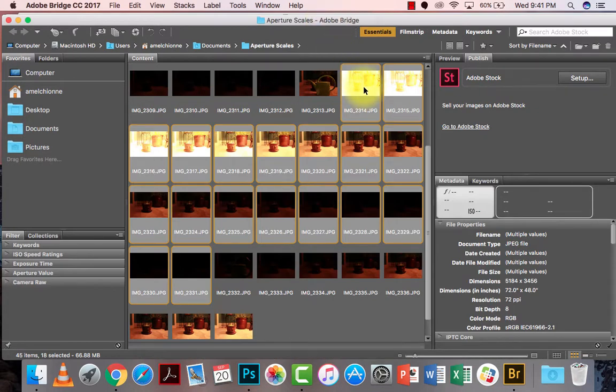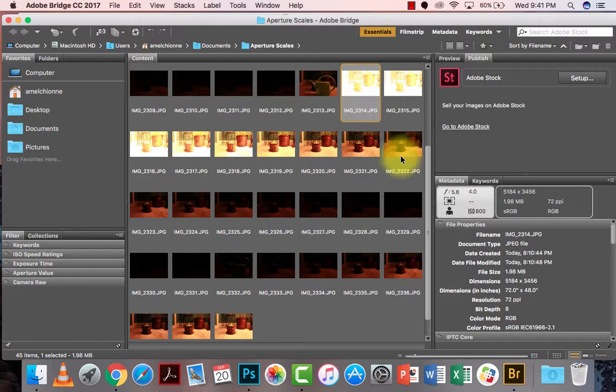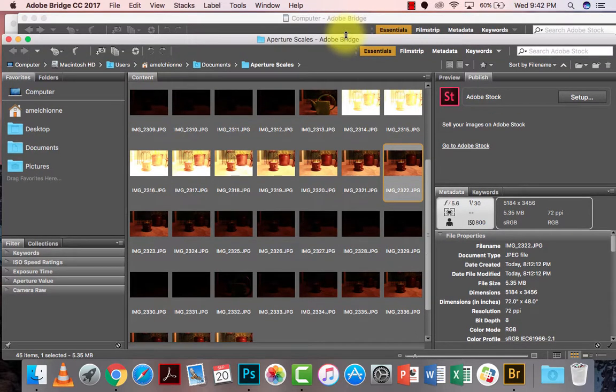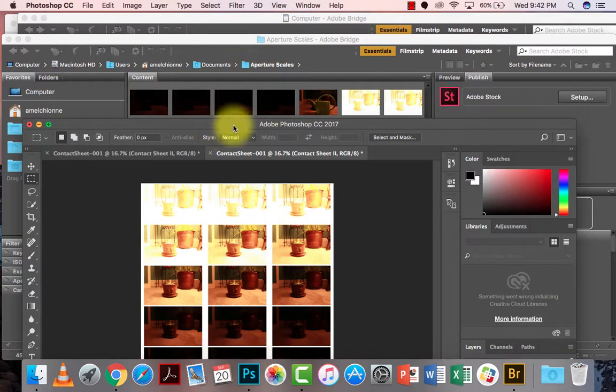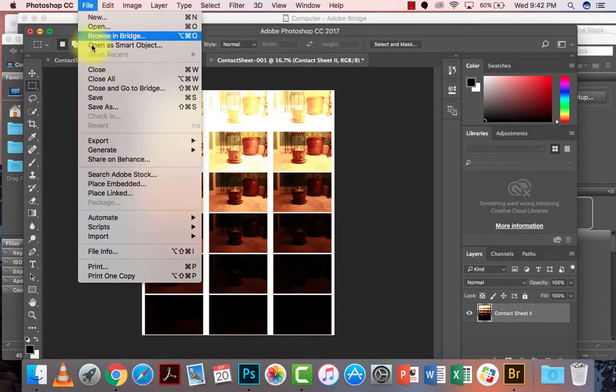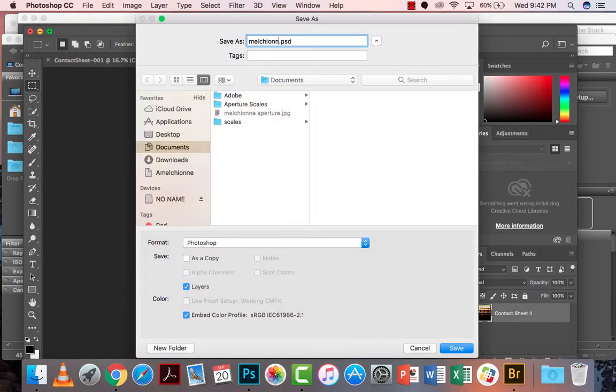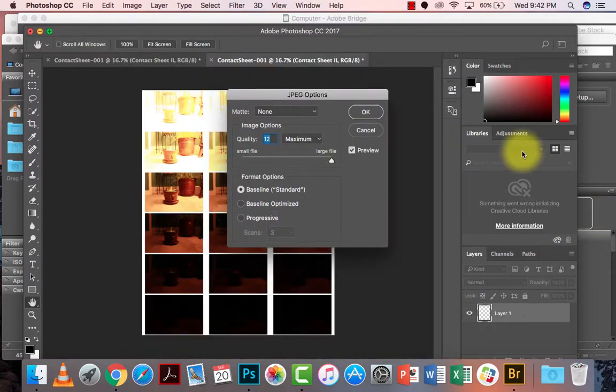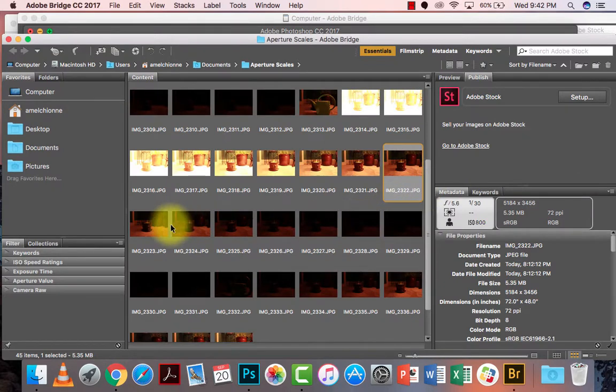Okay, so here you can see this image was shot at 4 seconds. The shutter was open for 4 whole seconds. The next one is also 4. Sorry. Okay, and then this is 2, 1, a half a second, a quarter of a second, an eighth of a second, 15th of a second, so on and so forth. Okay? So I go back to Photoshop. Oops. And File, Save As. And change the file format down here to JPEG and hit Save. And OK. And I'm going to go back again to Bridge.